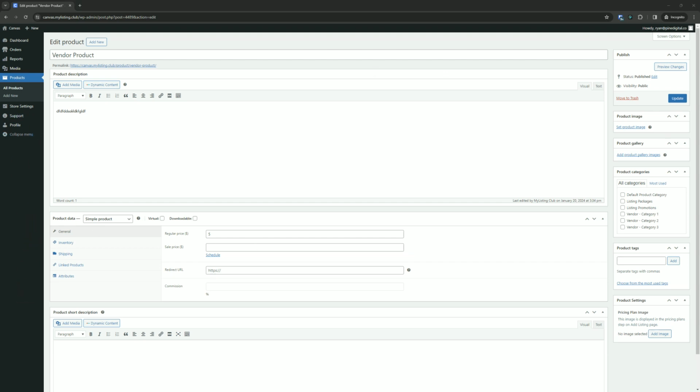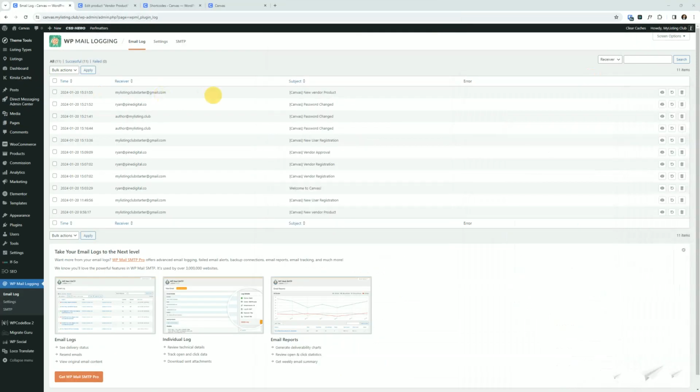The other thing too is the product type. Just because vendors create a product of a particular type, a simple product, a variable product, etc., that doesn't guarantee it will be allowed in their listing. A listing type's products field defines the type of product allowed in listings. So you need to educate vendors regarding the product types that are allowed. So let's look at what I mean by that.